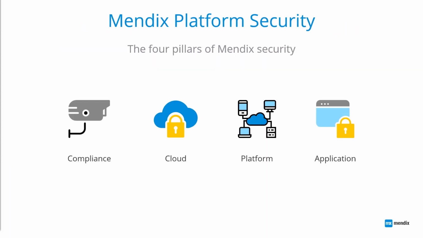App security has been a top-of-mind topic for a long time, and it continues to be a top consideration in choosing any platform or software as a service. At Mendix, security rests on 4 pillars to ensure apps built on the platform are protected from end to end.